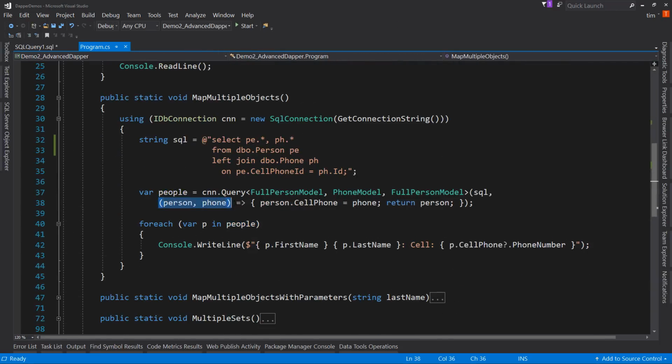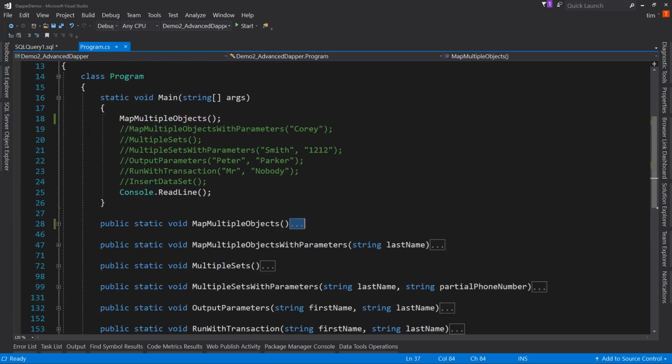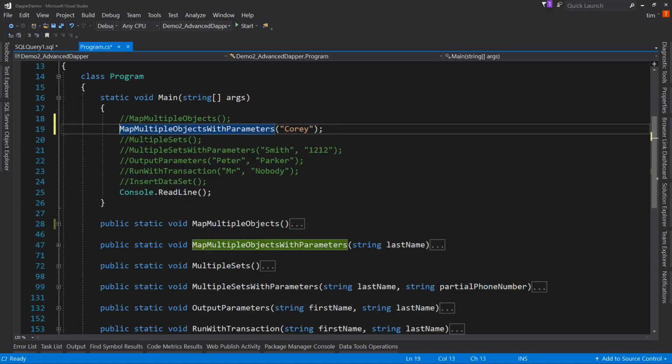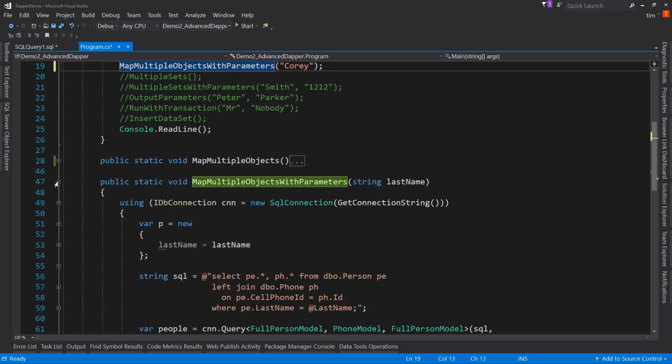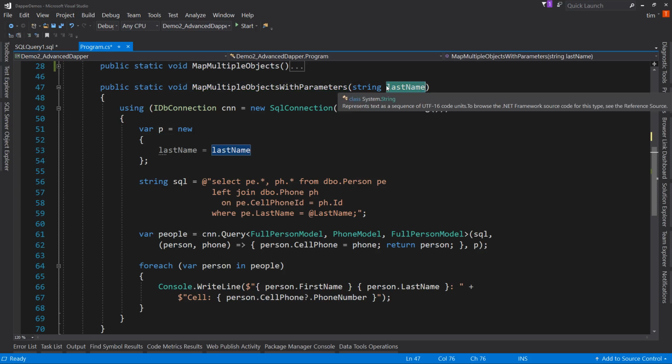It gets a little bit more tricky, but at the same time, once you get the pattern of these two objects, and then this is what it goes into, you're good to go. Now let's take it up just a little bit, be a little bit more complex. And that is, what if you said, that's great, but we didn't pass any parameters in. So it's the same exact call. The only difference is we're passing in a last name, and we're going to use that parameter.